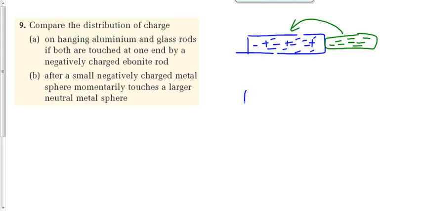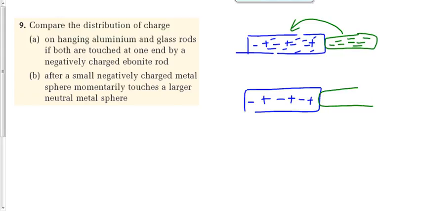What about glass? How's it going to be any different? Is there a difference? Well, what's the difference between aluminum and glass? Yep, good. Aluminum is a way better conductor than glass is, right? Does that mean we're not going to get any electrons transferring here? No, it doesn't mean that at all. We will get some electrons transferring there, but are we going to get as many electrons transferring as we got up here? No. So you're going to get a similar effect in both of them, but the effect will be much more magnified in the aluminum rod than it will be in the glass rod. Make sense?